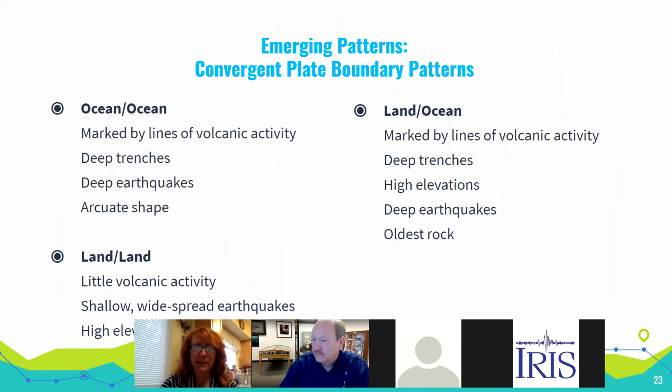So this is just from my experience. These are some of the patterns that students have been able to make connections with. They can actually find places on the map that they will classify that we can later identify as convergent plate boundaries with the ocean interaction, the land and land interaction, and land and ocean plate interaction. So they might have categories described by these. They won't use the word arcuate, but they might notice the arc shape of the Aleutian Islands and the Japanese islands as a part of their descriptors.